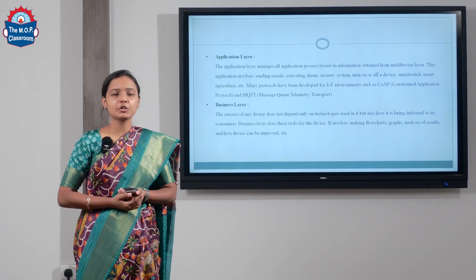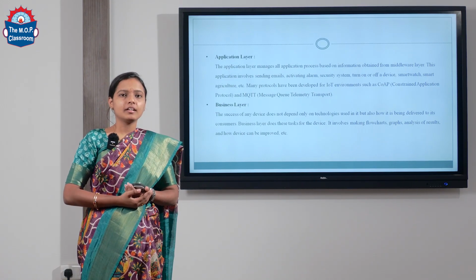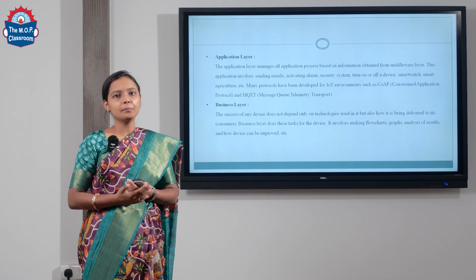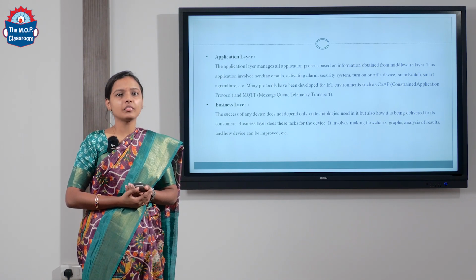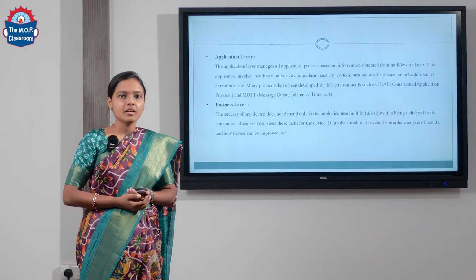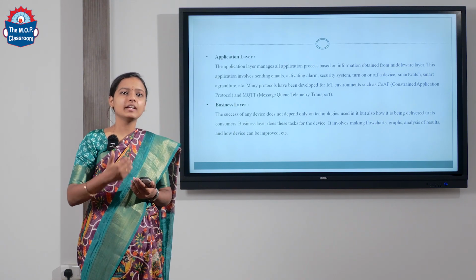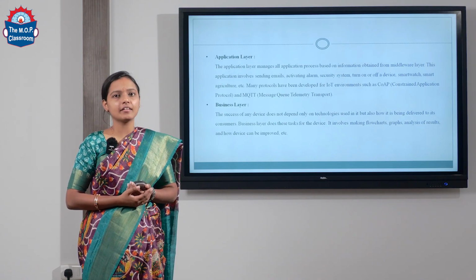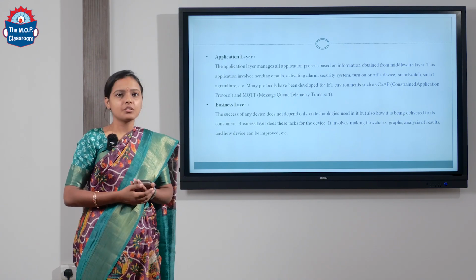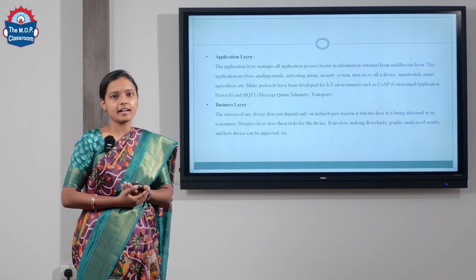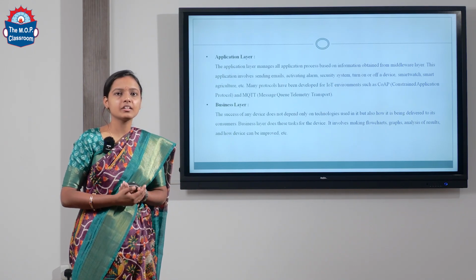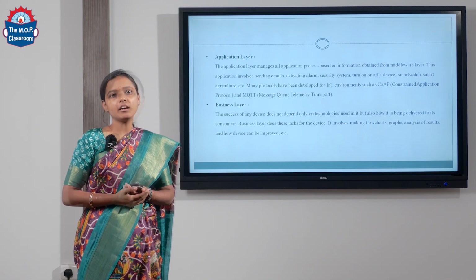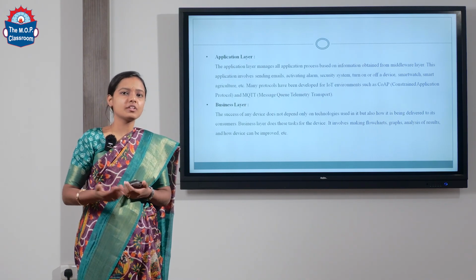The last layer is going to be the business layer. Each and every business has its own goals and objectives to accomplish various tasks based on the gathered intelligent data. The business will come up with data analysis, and decision making will be done based on the gathered processed data. These decision making and data analysis will enrich the business by increasing productivity, and by collecting past and present data, the business will precisely plan for its future.